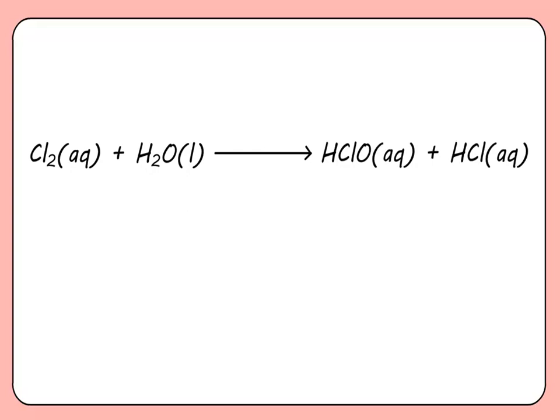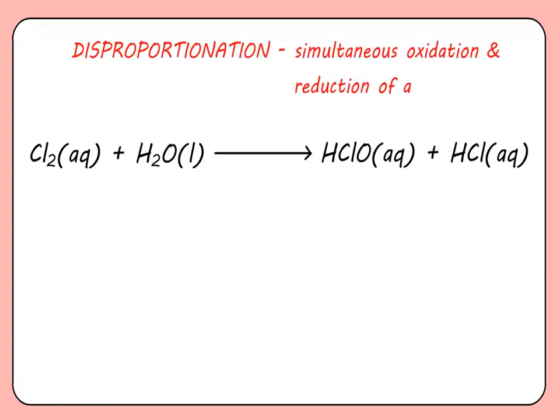When chlorine is added to drinking water, chloric(I) acid is produced along with hydrochloric acid. This is a so-called disproportionation reaction, which is where a species, in this case chlorine, has been simultaneously oxidized and reduced. The oxidation number of chlorine initially is 0. For chloric(I) acid, the oxygen will be -2 and the hydrogen +1, so the chlorine must be +1 to make the compound neutral overall.